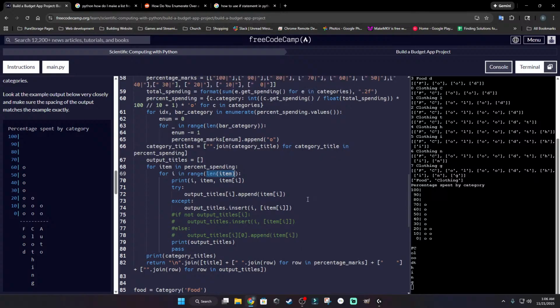All I need to do is get it so that however long it is, it adds that many empty spaces.